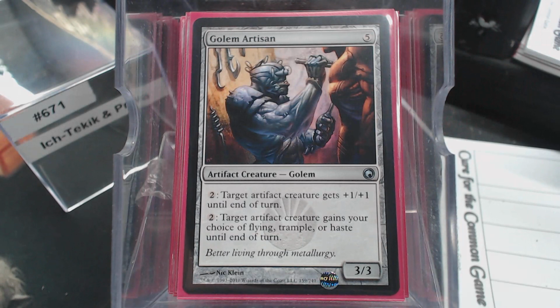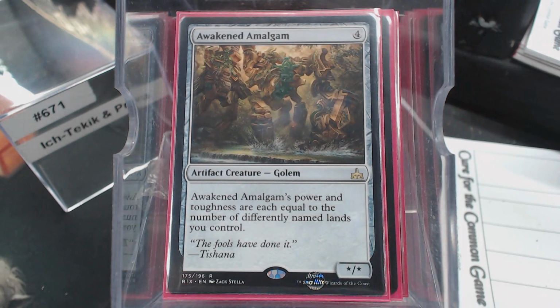Golem Artisan. Now, Awakened Amalgam. I know Chris drew like the 1 snow-covered land in the deck. I have 1 snow-covered forest, 1 snow-covered island, or plains, and he's like, I don't understand why there's just 1. This is the reason why. I love this golem. Yes, you're playing right into the hands of the Blood Moon player, I know, but if it is, right? But, yeah, this can be really large.